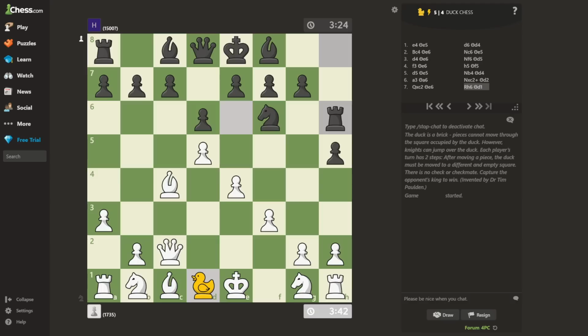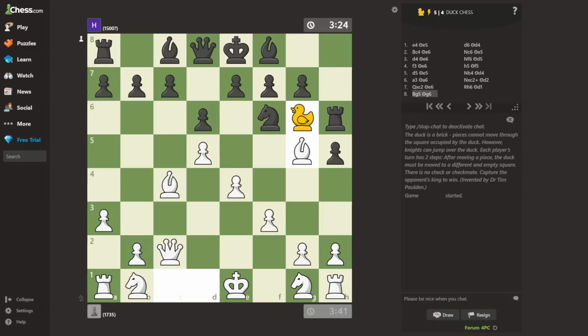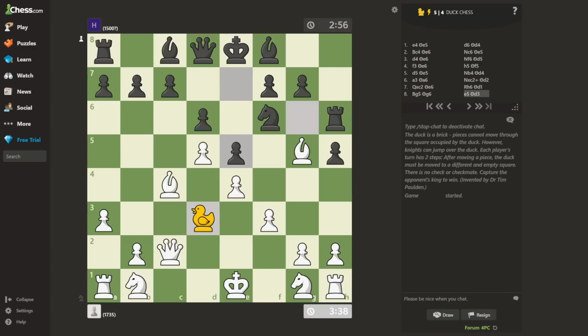My bishop's existence is to trade off the knights, not the rooks. Bishop g5. Duck on g6 then. I'll bring the bishop closer so he can see his blunder and waste another move to pull the rook back. Or he doesn't care. En passant. Duck blocks the bishop. f takes c6. Bishop takes c6.